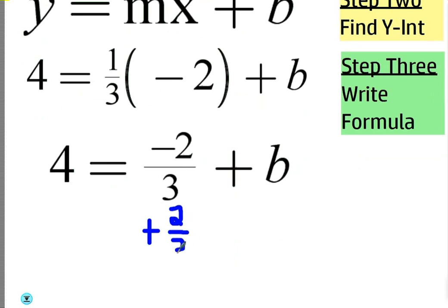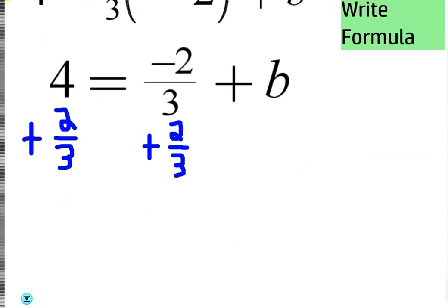Actually, I'm going to do this one a different way. I hardly ever do this, but I just thought of it, so we're going to do it this way. The first thing I'm going to do is write this as a mixed number, and that's the reason I'm doing this, because that step is easy. 4 plus 2/3 is just 4 2/3. You literally just put the fraction next to the whole number.